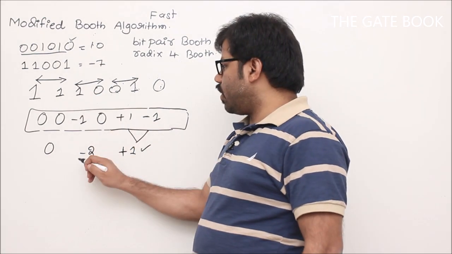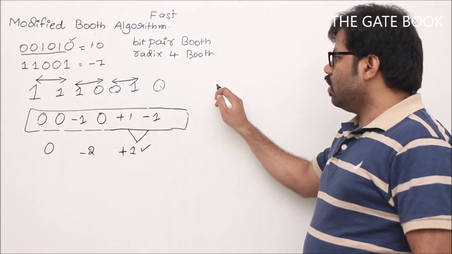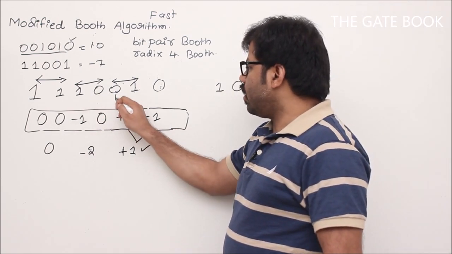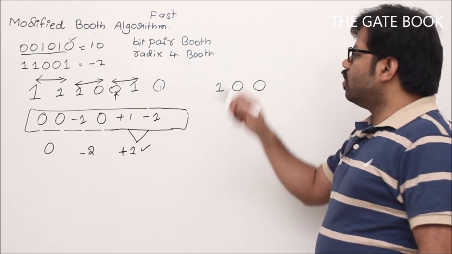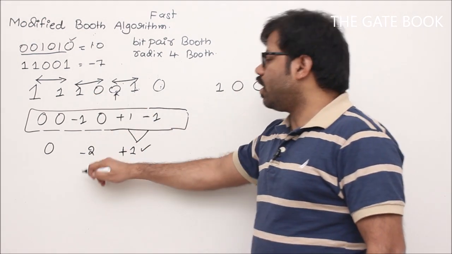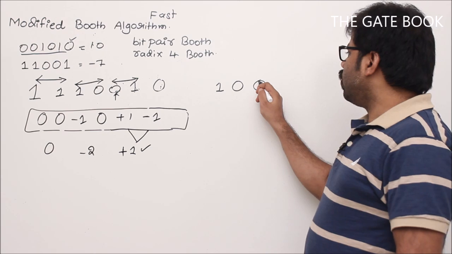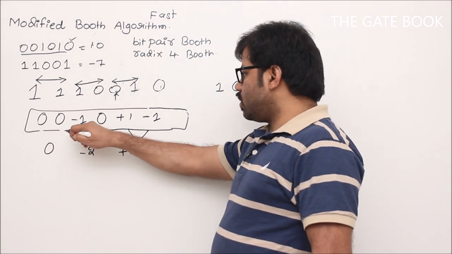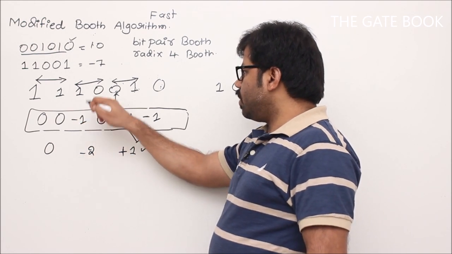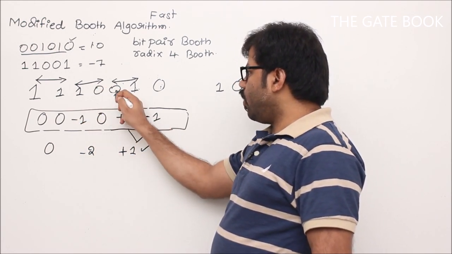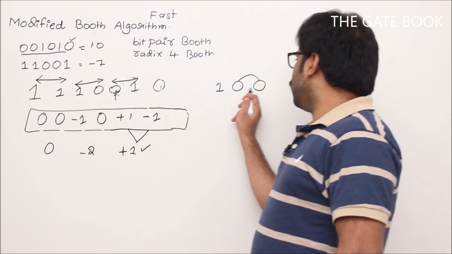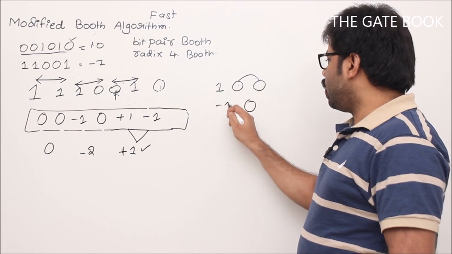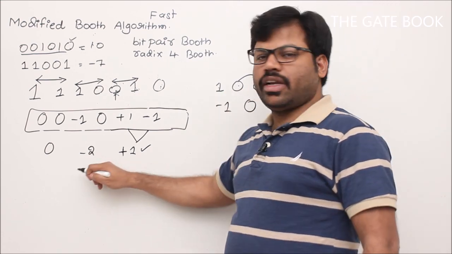Similarly 1 0 is converted to -2. How do you see it? Actually we have 1 0, but we have the reference term 0, right? So using 1 0 0 we converted to -2. The story behind -2 is first these two terms. This 0 is because of these two, correct? That's why we have to refer to this one also: 0, 1, minus 1. That's why with minus 1, 0, we got minus 2, correct?